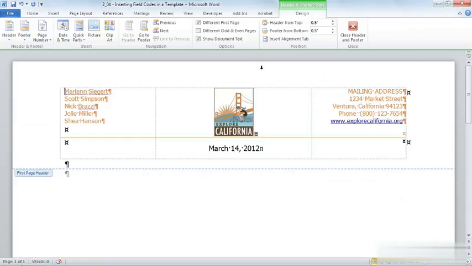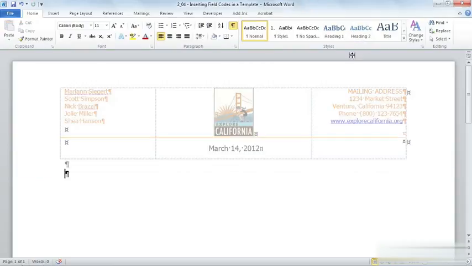By the way, this is a really good example of using a template to store information. Remember, the exercise file we are using is a template. I created a letterhead building block and stored it in this exercise file template and the header gallery so it would be available for us. Remember, if you don't have access to the exercise files, just use your own header information to follow along. Only those with access to this template will be able to see the building blocks stored in the template. Now go ahead and close the header by clicking on the X.